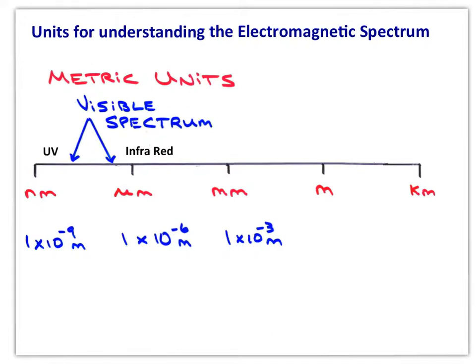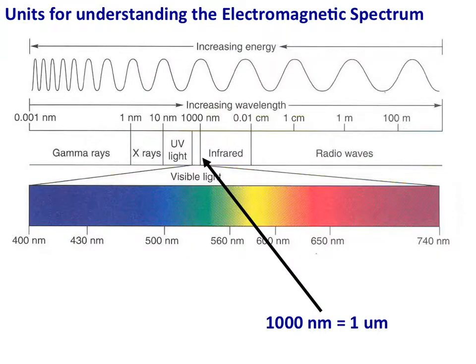Other wavelengths important to our discussion and moving forward will be UV wavelengths, shorter and higher energy than the visible, and infrared wavelengths, which are longer and lower energy than the visible wavelengths. Infrared wavelengths are also known as heat. Again, here's the electromagnetic spectrum. Short, high-energy wavelengths at this end of the spectrum and long, low-energy wavelengths at this end of the spectrum.